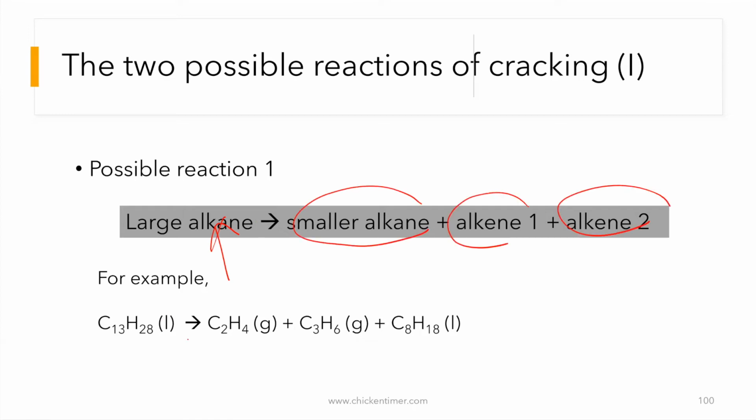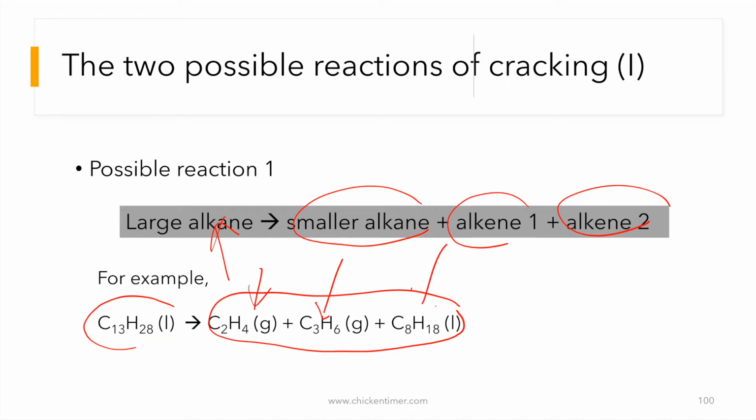So if they ask for a balanced equation, you just need to make sure that the number of carbon and hydrogen on the left and right balance. Then there are a lot of possible products that can be formed. In order to write the chemical equation, they would need to hint you on what products you will get. If not, it's not possible to write the chemical reaction.